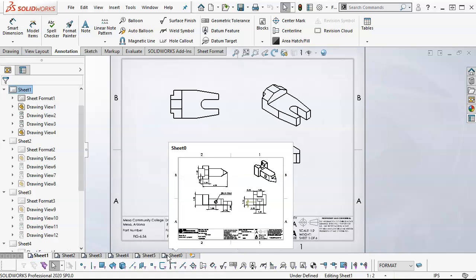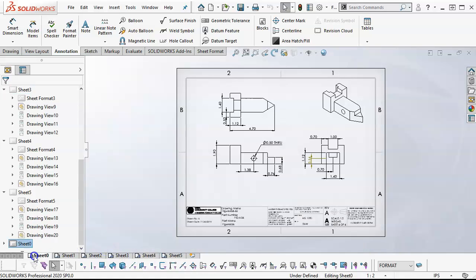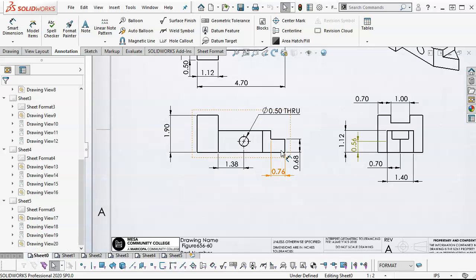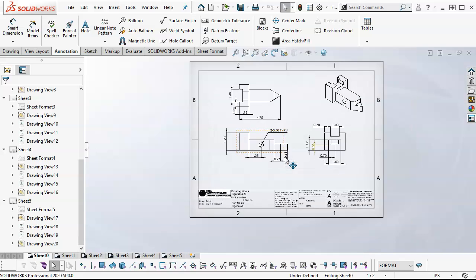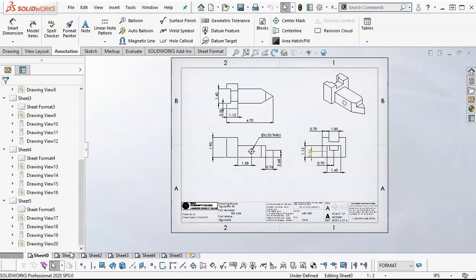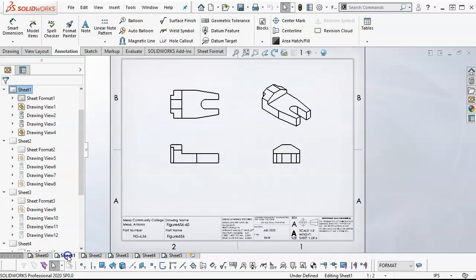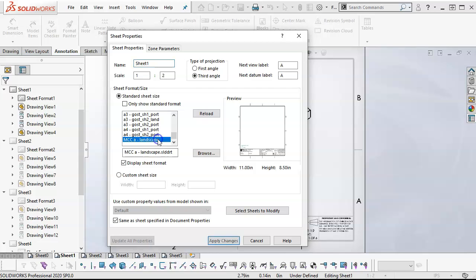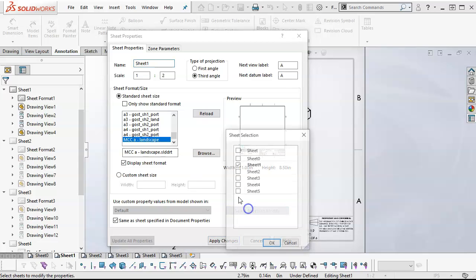Sheet 0 then can be dragged to the beginning, and we probably don't need to update that one. Oh, just noticed a slight mistake there, so we'll have to fix that one. Alright, so the test. If I go into the properties, we are going to select, and then all sheets.